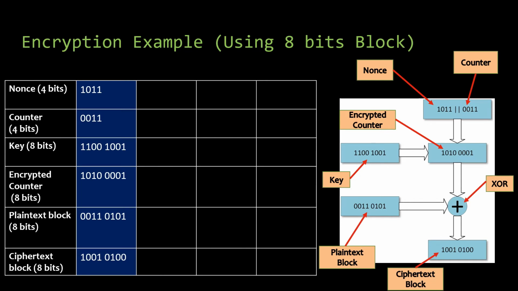Now, let us look at an example of encryption. Note that the nonce bit length and the counter bit length add up to 8 bits to match the size of the key and the plaintext bit length to produce the same ciphertext bit length. The respective values are put into correct boxes to illustrate the flow. The next few examples show the same way how other plaintext blocks are encrypted.